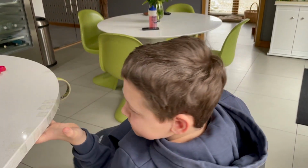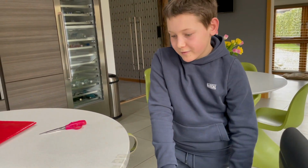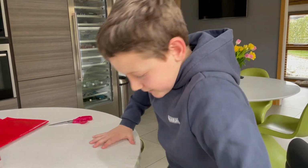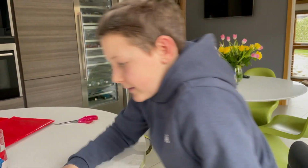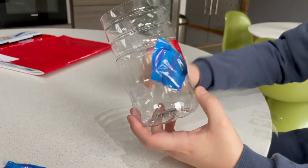What are you doing right now, Hen? DT homework. Basically, we have to make something out of plastic that we would have put in the recycling bin. So we're basically making a pen holder.